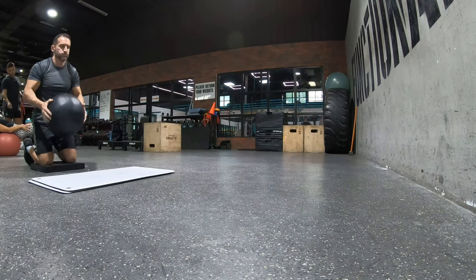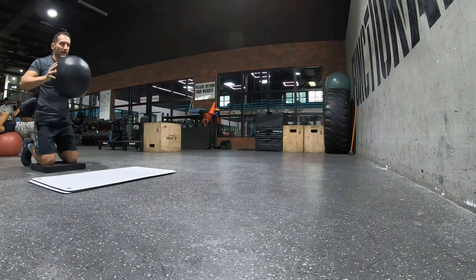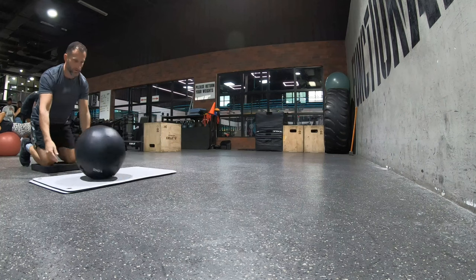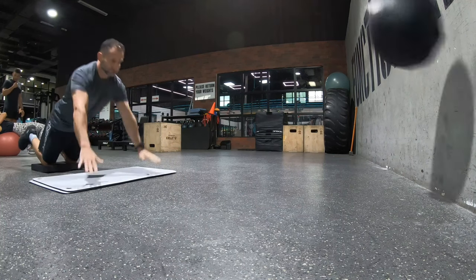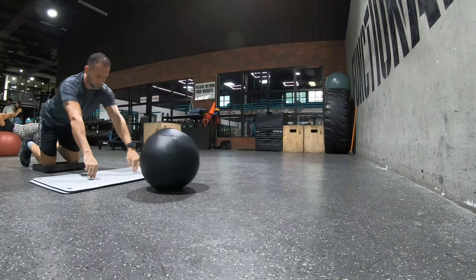As soon as the bar touched the palm of the hand, it was just instant pain. So nice to fatten out the grip with some fat grips, which kind of helped, but didn't really help with the actual press itself. It was like trying to press an axle bar. A bit strange, but it did the job.